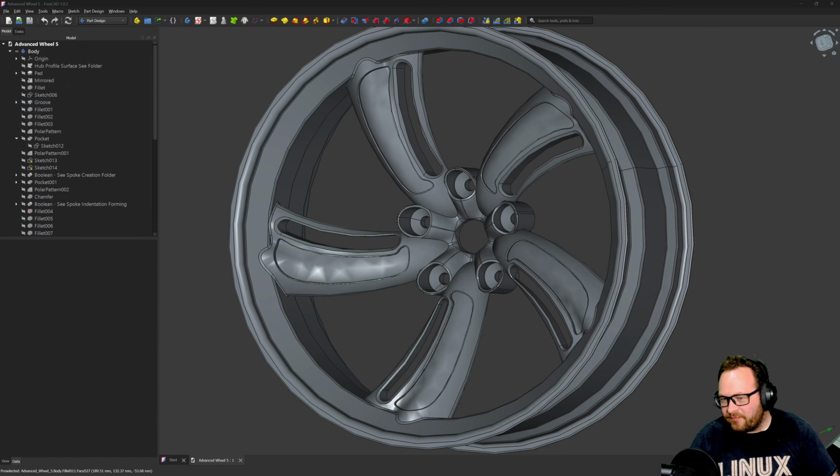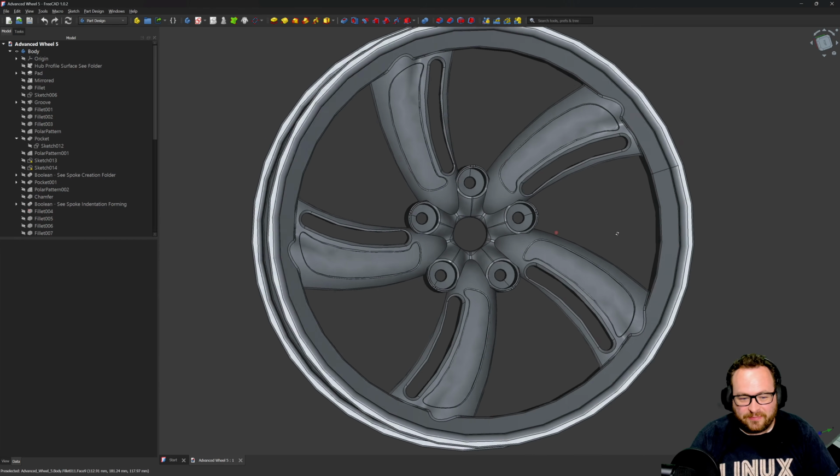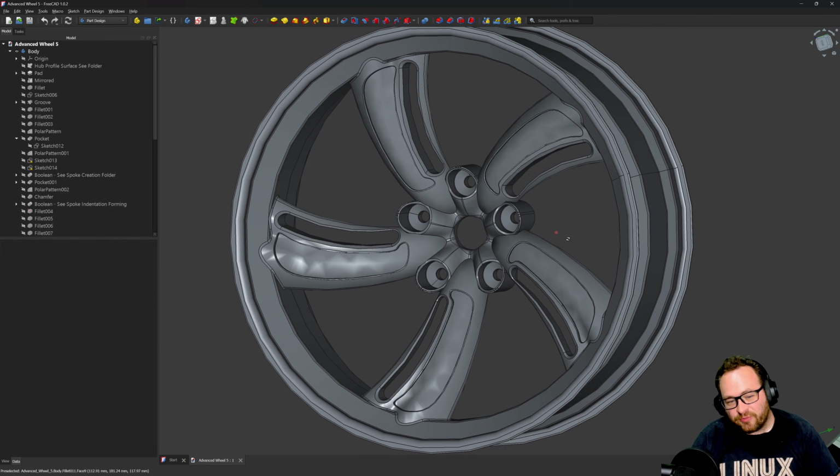Now, in FreeCAD, I have made the most advanced wheel that I've ever made, and this combines functions from the surface workbench, the curves workbench, the draft workbench, the part workbench, and it is all contained within a part design workflow all the way through. So this was a case study not only in making a wheel that I think is pretty cool, but also how to implement a workflow that you can do that with.